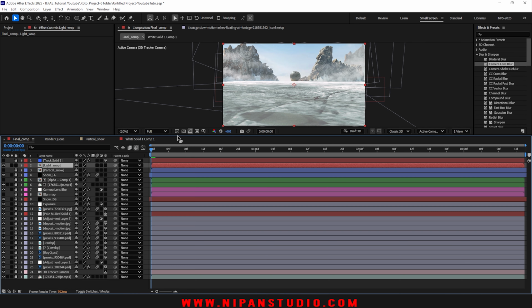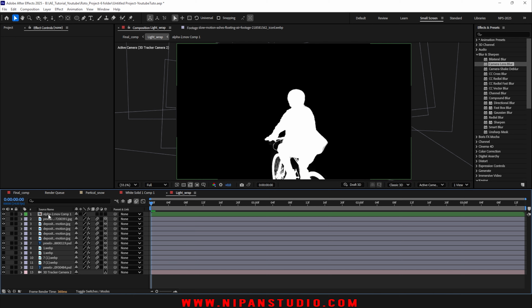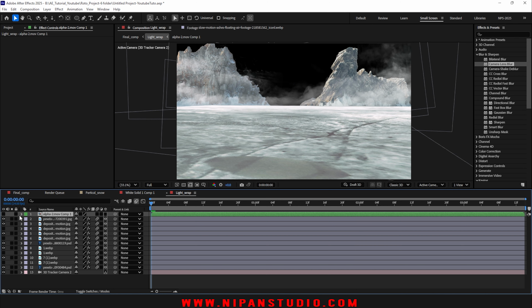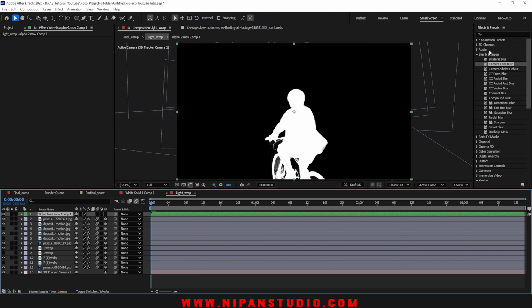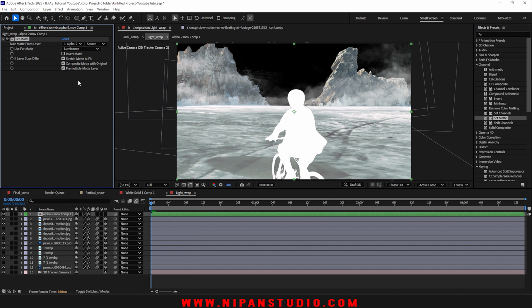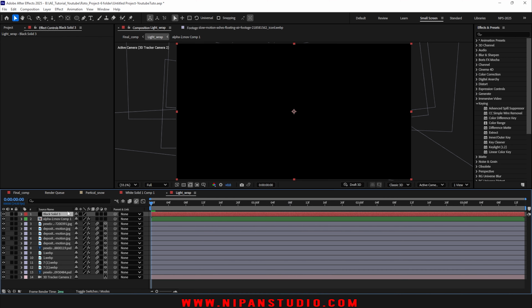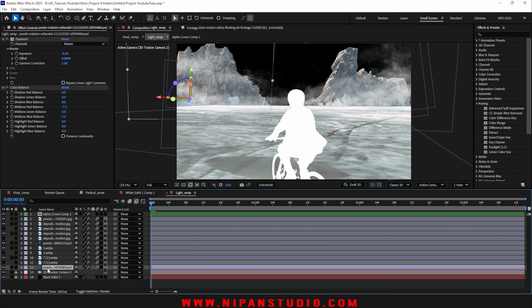Alright, before we do anything, I would like to go inside the light wrap. Okay, alright, so turn on this. Okay, so what we have here, pretty much everything like that. Okay, so before this, I'll probably use channel and then use set matte, remember? So use luminance like this. Alright, and then let's create the black solid for it. There you go. Alright, so what we're going to do now, we're going to make a contrast between the black level and the white, make it extreme basically.